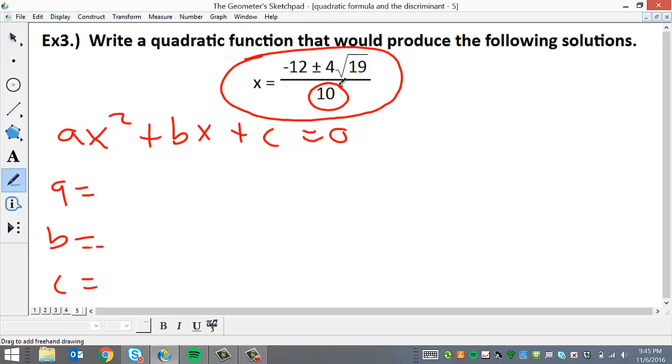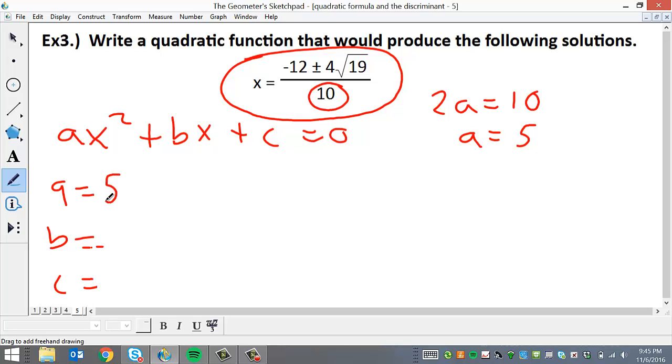All right, so here's what we know. We know that the denominator is 2a, but we know in this case that it equals 10. So if you take 2a and set it equal to 10, it doesn't take you very long to see that one possible a value could be a equals 5. Okay, so I go and I add that to my list. I figured out that a is 5.